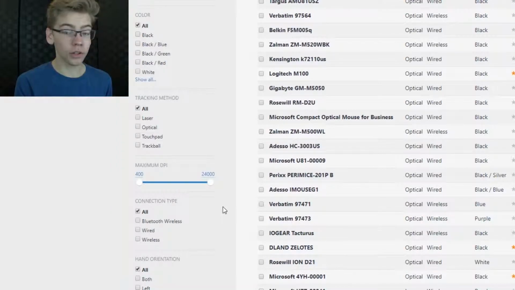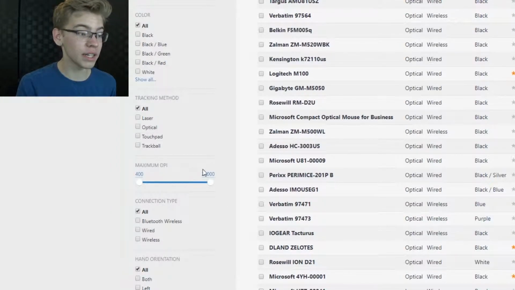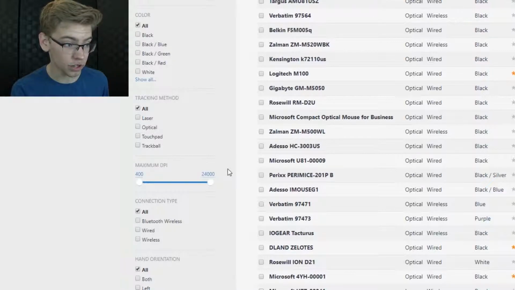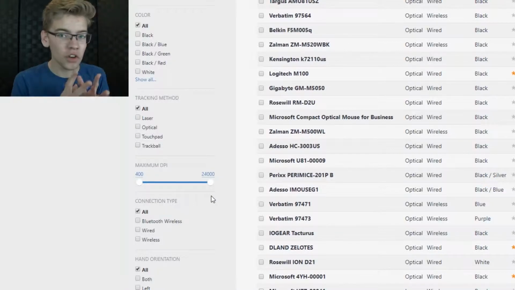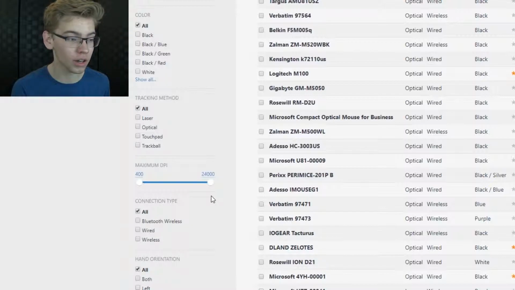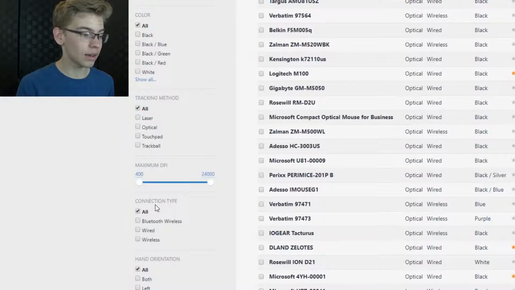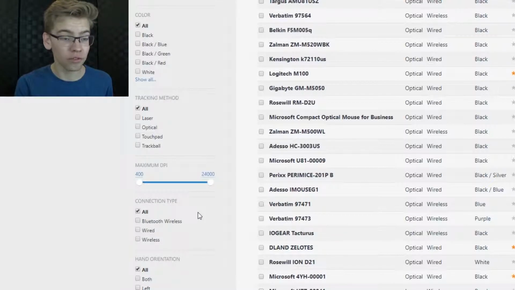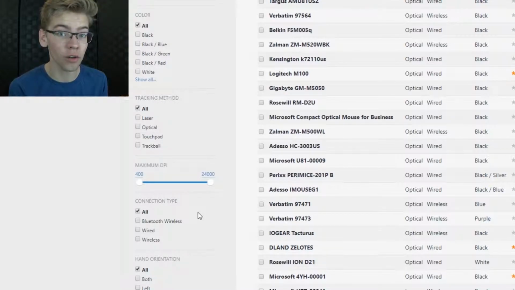An optical or a laser mouse has DPI, which is dots per inch, and this is your sensitivity. Nowhere in there is right or wrong. It's just your preference, how sensitive it's going to be. So if you get something with 24,000, which is just insane, that would be super sensitive, when a 400 wouldn't be. And so that's just preference. And then there are other ways to change your sensitivity without going through software or your computer that I'll talk about in a minute.